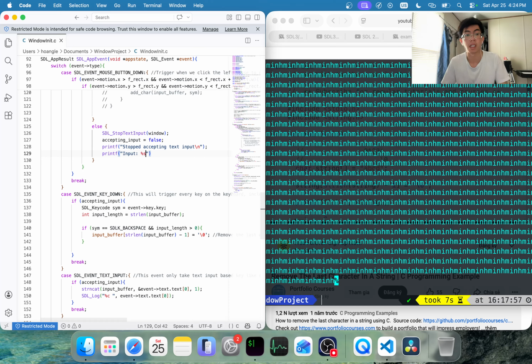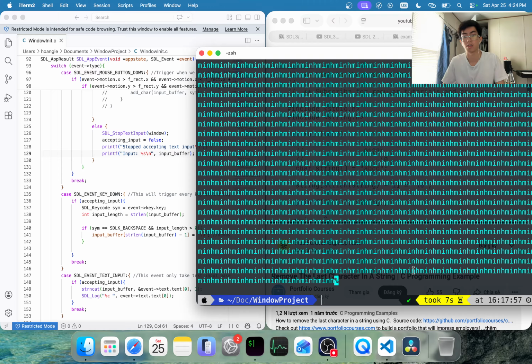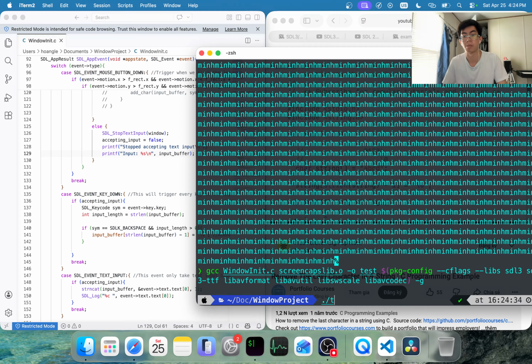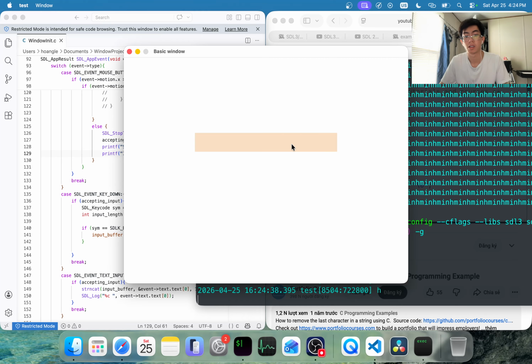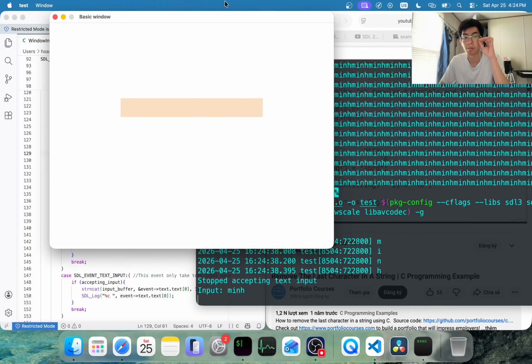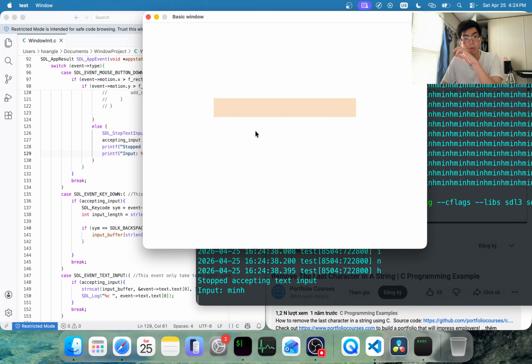Input %s new line, min input buffer. Yeah. Oh, so it's just that simple. I don't have to do anything. Input min. Yo, it works.